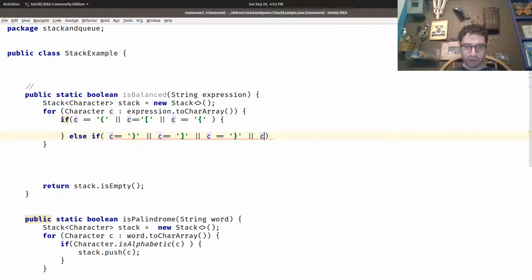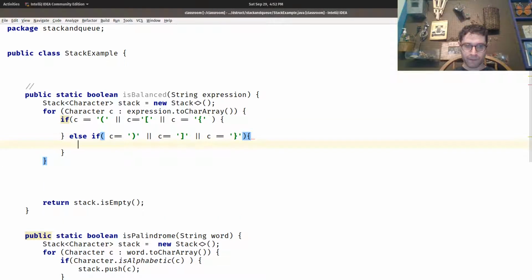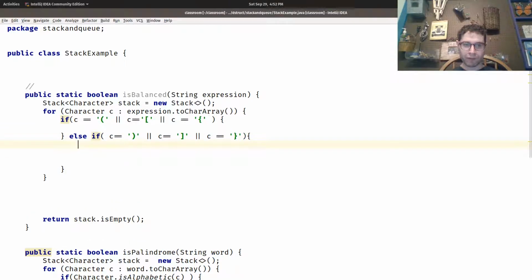So if it's one of the closing parentheses, bracket, or curly brace, we'll do a pop operation. But also we want to make sure that we don't pop if it's empty, which we'll tackle there, because we want to make sure this thing isn't going to crash based on what we get passed in. And if we remember, we programmed our stack to have basically no protection against it crashing.